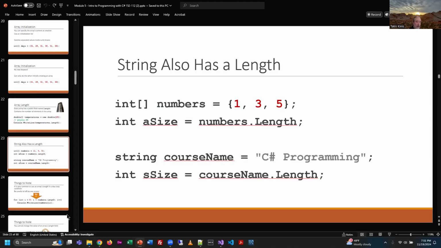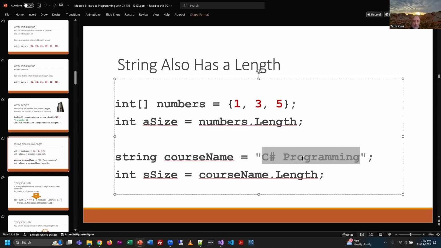All right, so the comparison once again is, yeah, strings also have a length, right? So if we looked at this string, that's got a length. This array, which has 3 values, also has a length. So this would return 3, and this would return however many letters this is, like 10 or 11, 12, something like that.